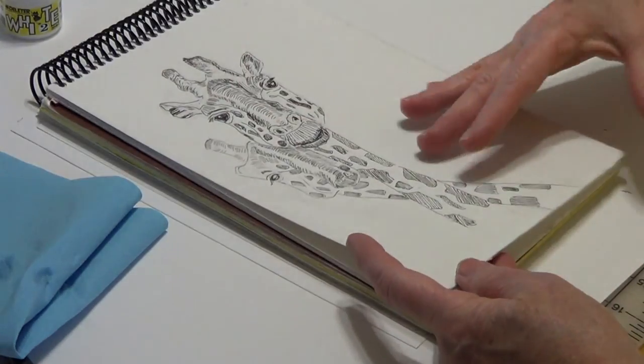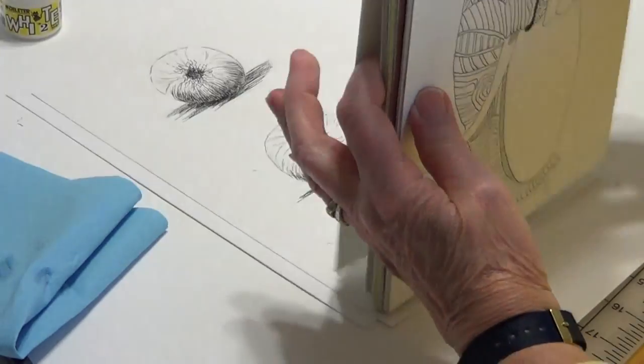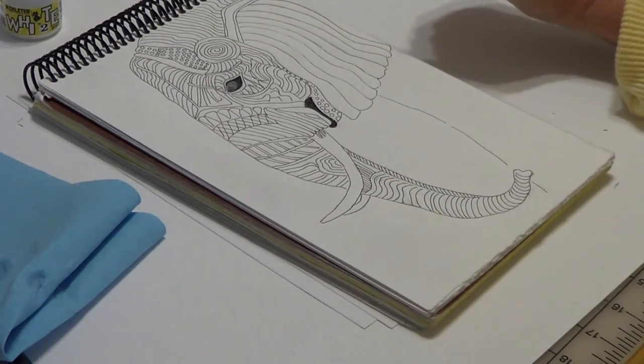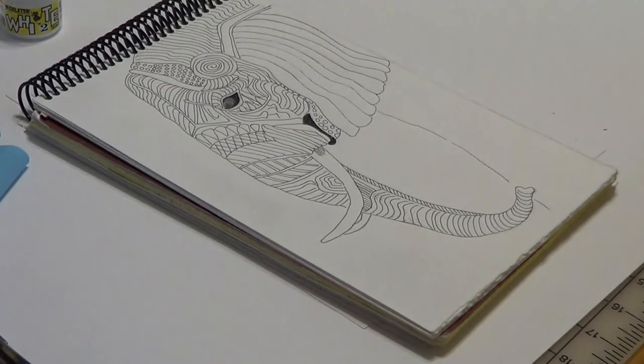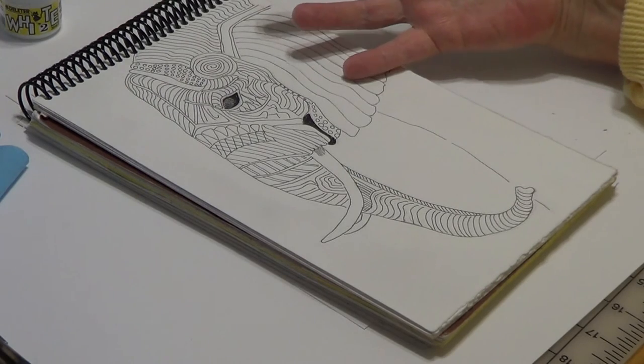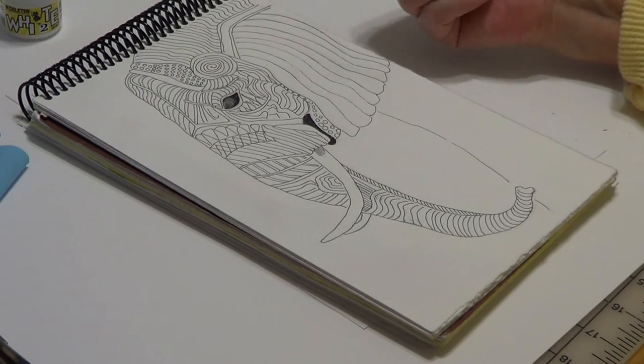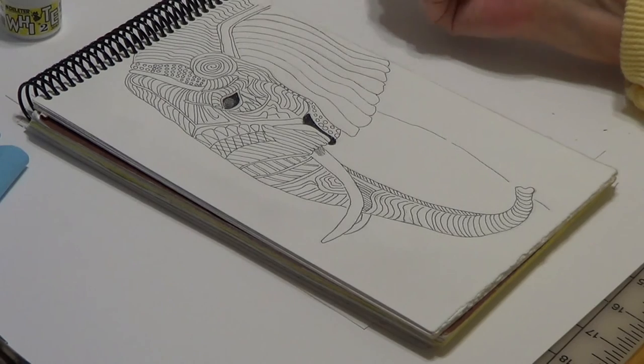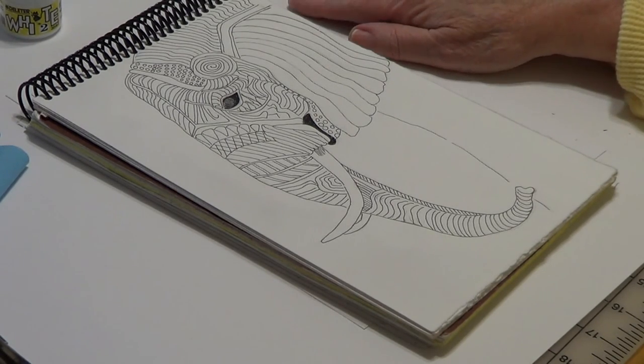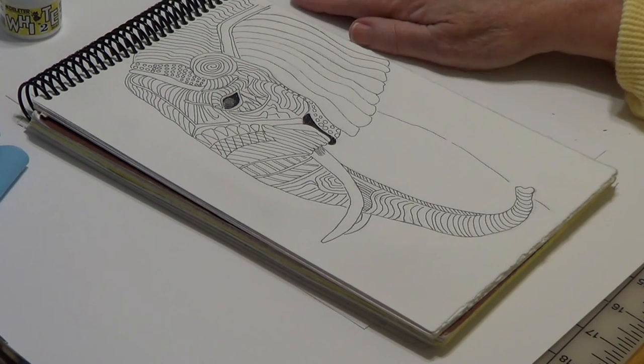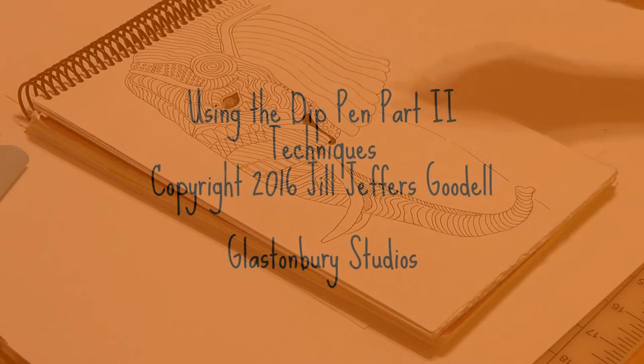And then you can do a very simple one. And the funnest one I did was I did an elephant and everybody's into coloring books. So I thought this was a great alternative of doing, instead of doing a lifelike elephant, doing the elephant and then drawing all these lines. And this would be a great gift for kids or even some adults because there's so much adult coloring right now. So you can make your own. So I think that covers everything. I hope you've learned some things and let me know if you need anything more and some more instruction until next time. Thank you.